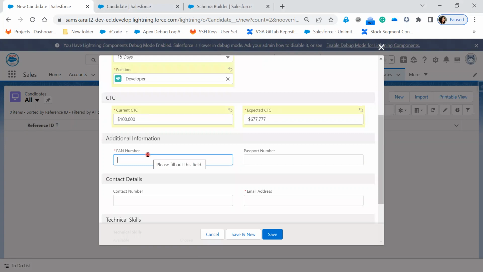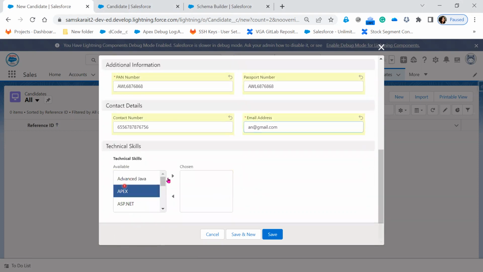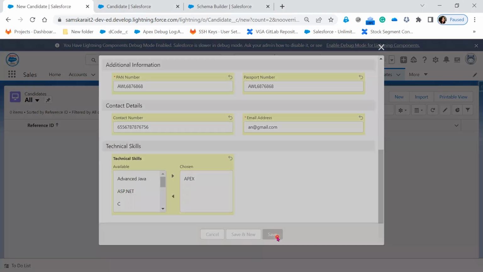PAN number, same number, I'm placing the passport number also, contact number, and then we have a Gmail. Technical skills, assume Apex, and click on save.